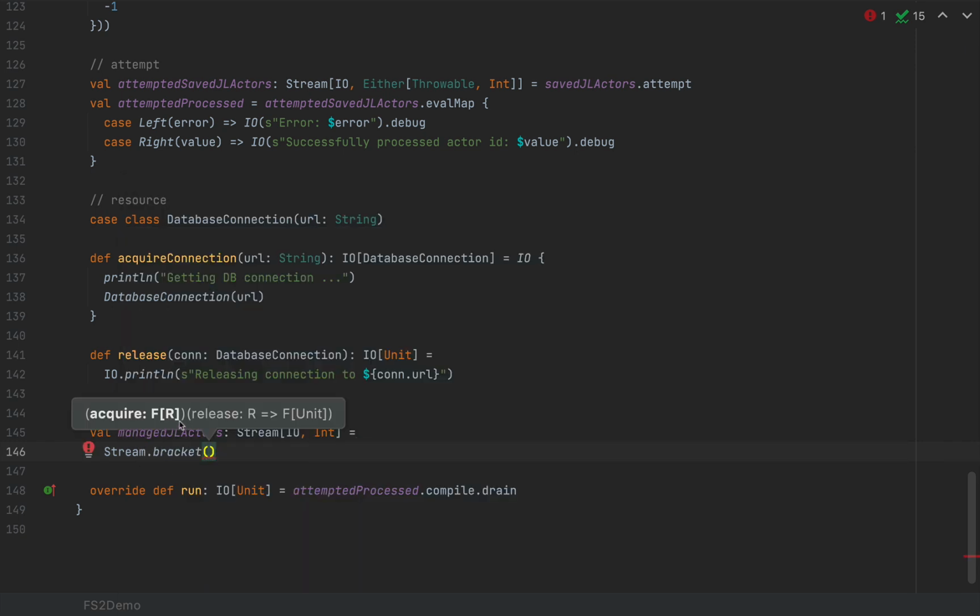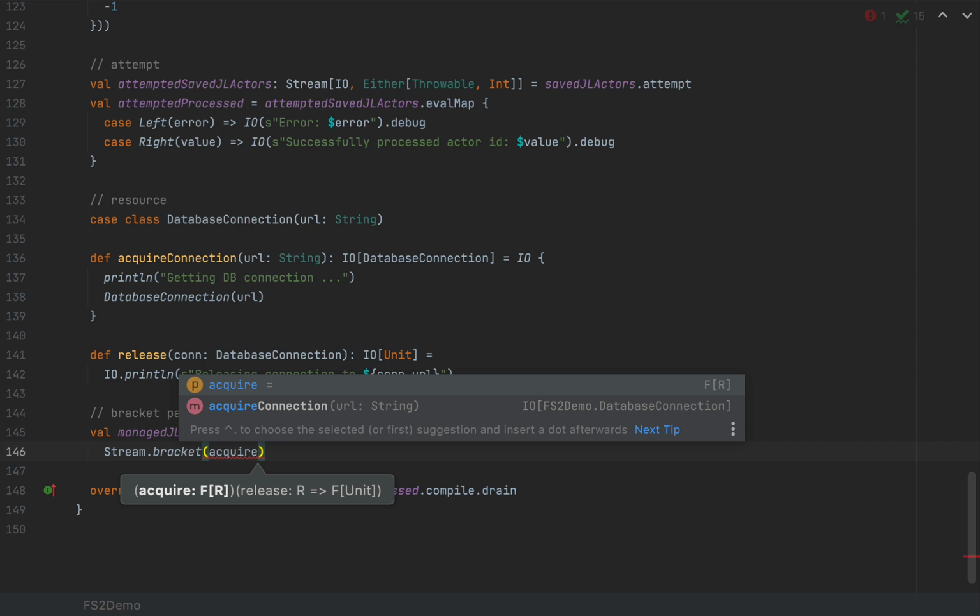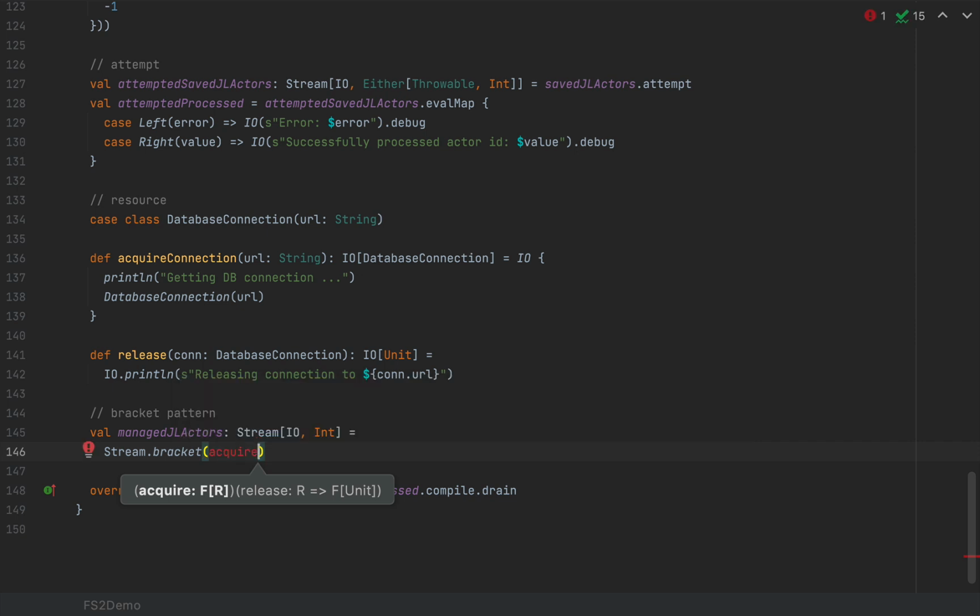And Stream.bracket takes two arguments, an acquire function that returns an effect. So I'm going to have acquire, and I'm going to say acquireConnection with a particular URL, like, I don't know, jdbc://mydatabase.com or something like that.